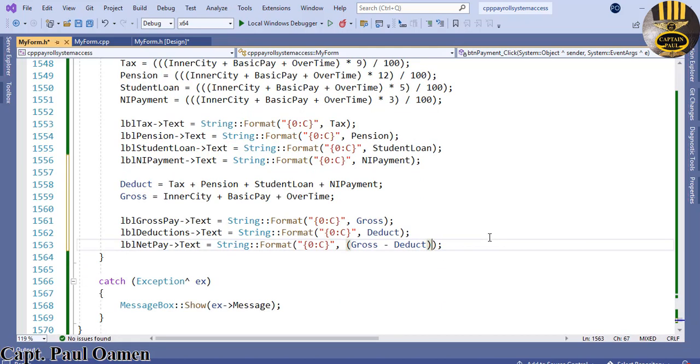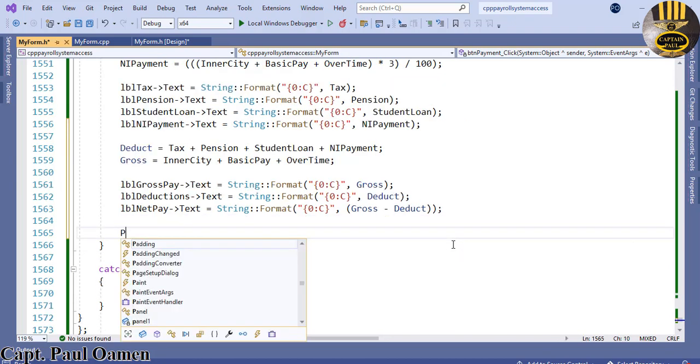Okay, we've taken care of the net pay. Now let's work out the taxable income and the pensionable income.